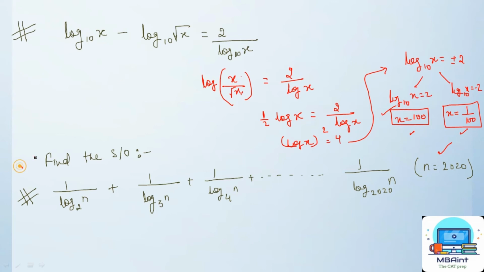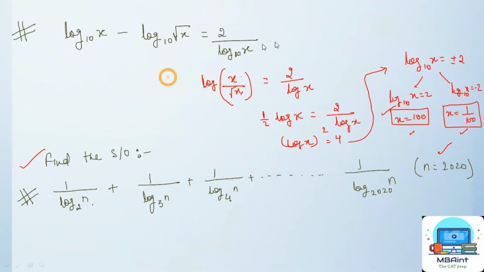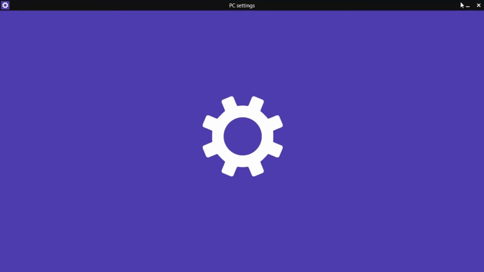Okay, so let's move to question number 2, a very interesting question. If you have watched the first, second and third video, I'm sure you'll be able to solve such kind of question. If not, see where you have faltered. It says 1 upon log base 2 n. Fine. So guys, I have just learned that if I flip this, if I take this to the numerator, what happens? I hope you guys know the property. If I want to change the base, what happens here?